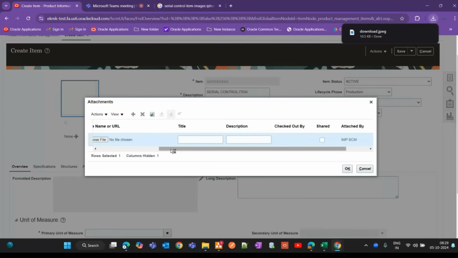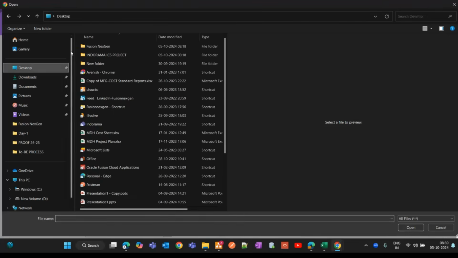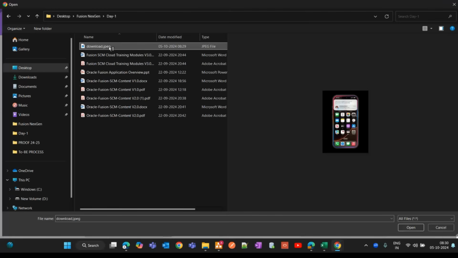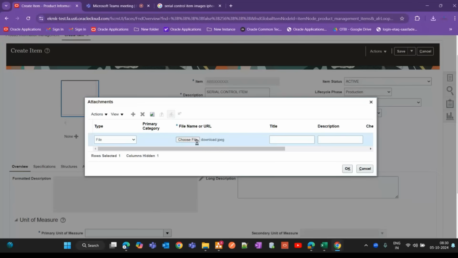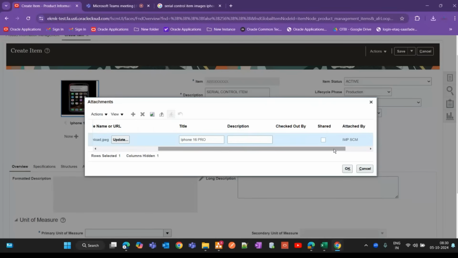Now let's quickly move. Okay. So we'll say file, choose our file. We will go back and then download the image. So we have uploaded the image also. Description, the system will automatically prompt, so you can change it. iPhone 16 Pro. Okay. And then this is the title, and further details you can distinguish related to that product, maybe color combination, GB, all those things. Okay. And then we are not sharing it right as of now. Now what will be the attached date?